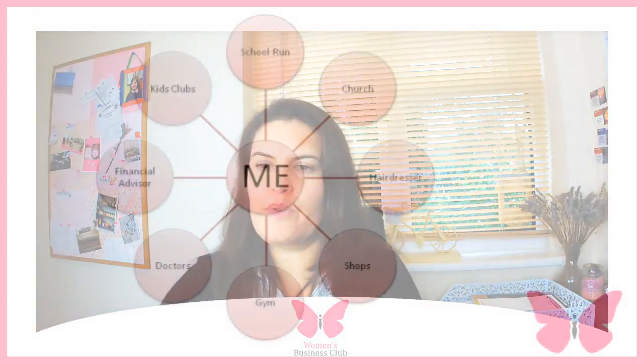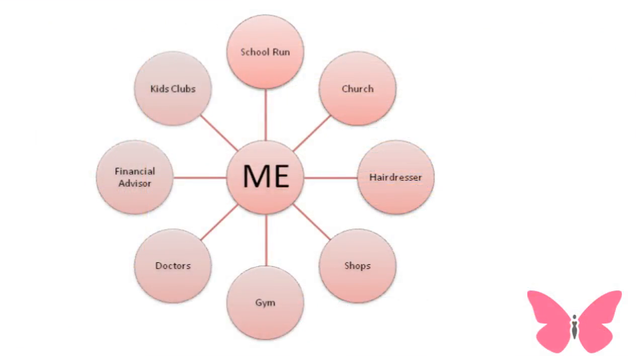So have a look at this little chart that I've come up with. You could do the same. Put you in the middle, and then think about all the places you go and things that you do during the course of your day, all the various places where you encounter people. And if you are able to, remember those people, write down their contact details in your spreadsheet. Write down their name if you don't have their contact details. Just start to think about your world and the people in your world.